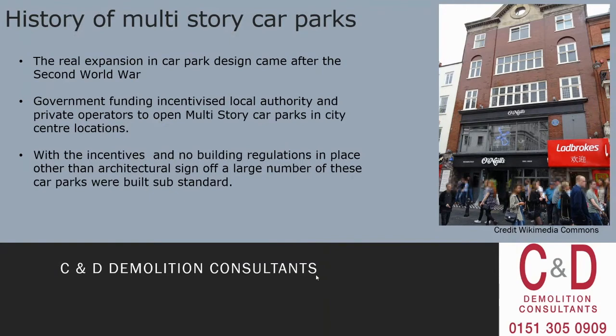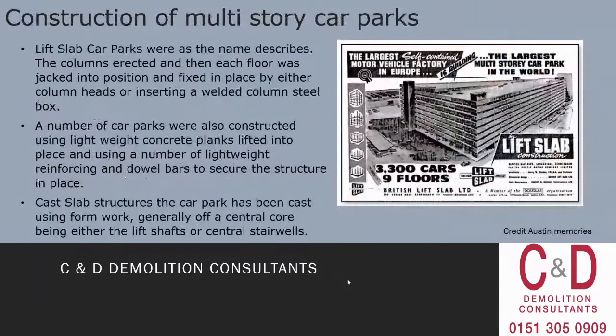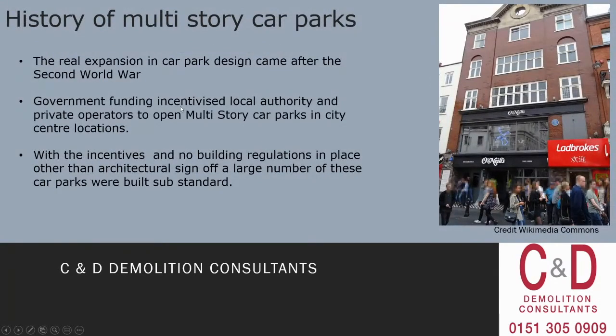So why are multi-storey car parks, and certainly what we're dealing with today, a big problem in the industry? Well, certainly after the Second World War, go back a slide, sorry. Angela, just go back a slide, sorry. So, as we can see, after the Second World War, the government tried to pump a lot of money into city centre locations. And one of the things that they gave grants and large incentives to was car parks. Obviously they wanted to get people into the city centres. So a lot of money and a lot of grants were put in place, certainly into the car parks. Unfortunately, with most things, a lot of money was put in, but it was non-regulated. So people were given large grants of money to build car parks. So moving to the next slide.